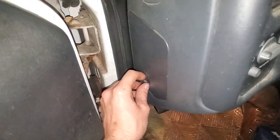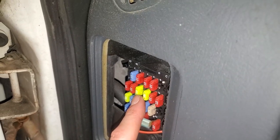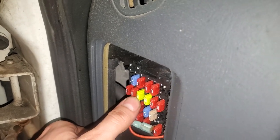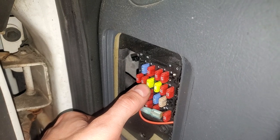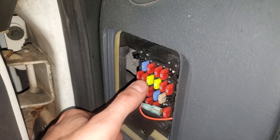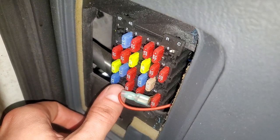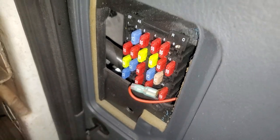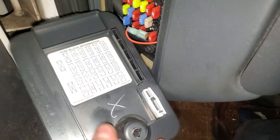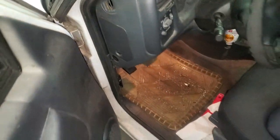The first couple I'm going to tell you about are actually right in here. There's two. This 20-amp fuse right there is one of the HVAC fuses. That one is responsible for providing power to, among other things, the servo motors, which help change the mode — so whether the air comes out of the vents or the floor. There's also a 10-amp fuse right there where my thumb is at, which also provides power to the HVAC computer itself. There's a fuse puller you can use here, and that covers it for the passenger compartment fuses.